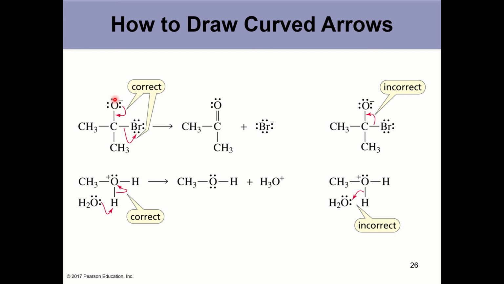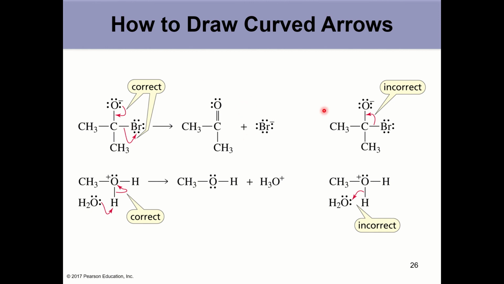If we have electrons moving from the oxygen to the sigma bond to create a pi bond, then the sigma bond to bromine should break. These arrows show electrons going from somewhere to another place, and then another set of electrons breaking off. So we never have electrons going into space, and we never have electrons forming more bonds than is possible.